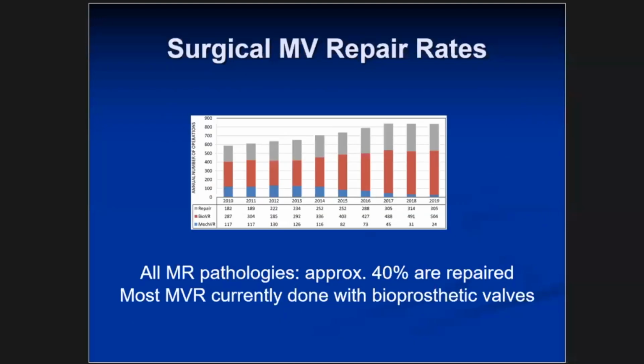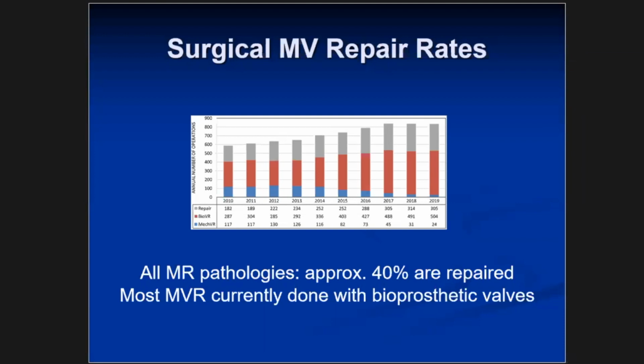But if you look at the extensive, even current databases, the incidence of mitral valve repairs until very recently has not really changed very much. In the gray bars, you see that over the course of a decade, if you look at all etiologies, not just simple mitral regurgitation etiologies, the repairs are roughly about 40%. But you can see there in the red bars that if you're going to get a replacement, the valve replacement is going to be done with a bioprosthetic valve. So that's pretty consistent across all databases, and this is the data from the United States.